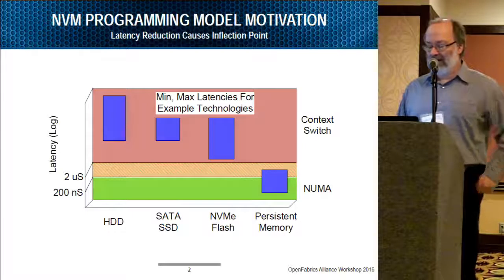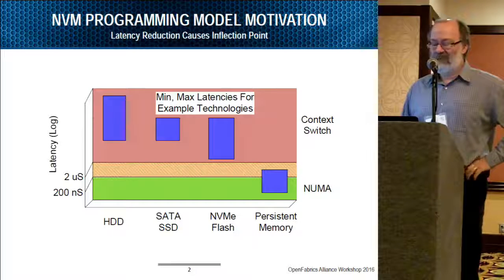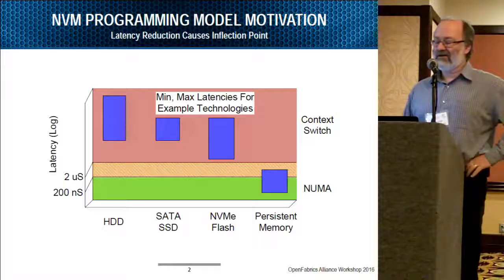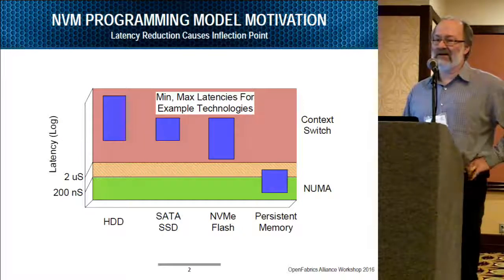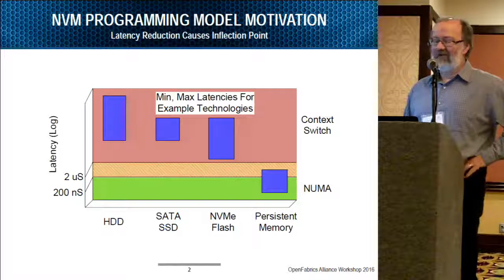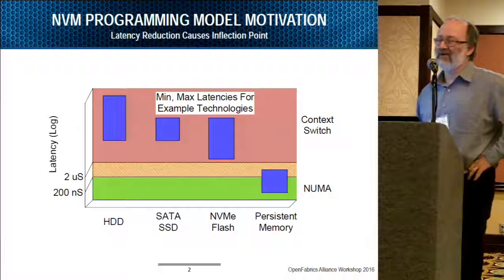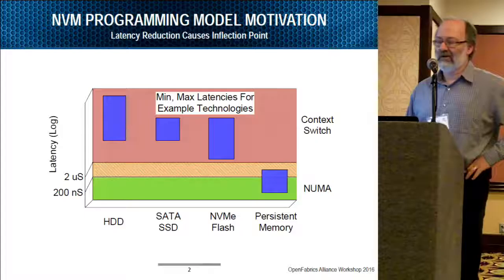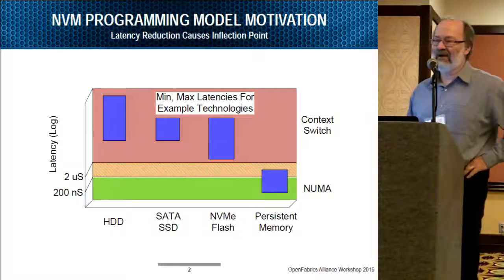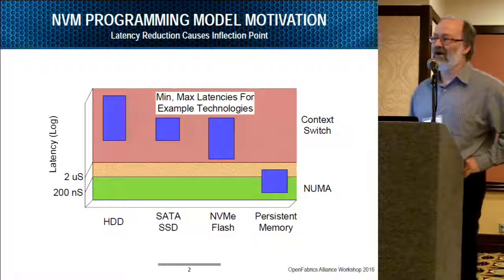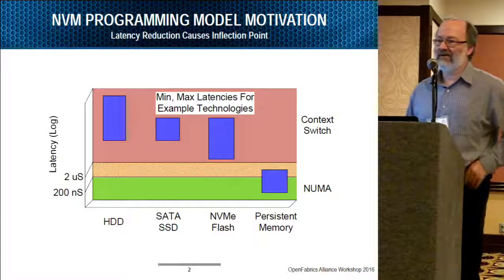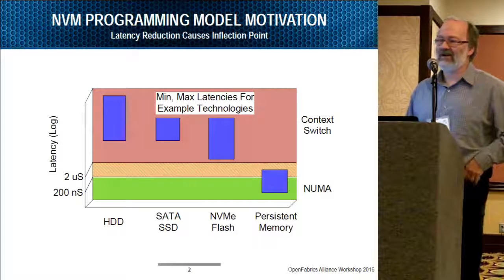bars. The key being that if you are going to do something whose latency takes, let's say, a couple microseconds or more, you're likely to want a context switch. On the other hand, if you're doing something that is in the 200 nanoseconds or less, or maybe with a little bit of headroom, you may not have to represent any kind of pause to your application at all. You may implement something as a memory access.